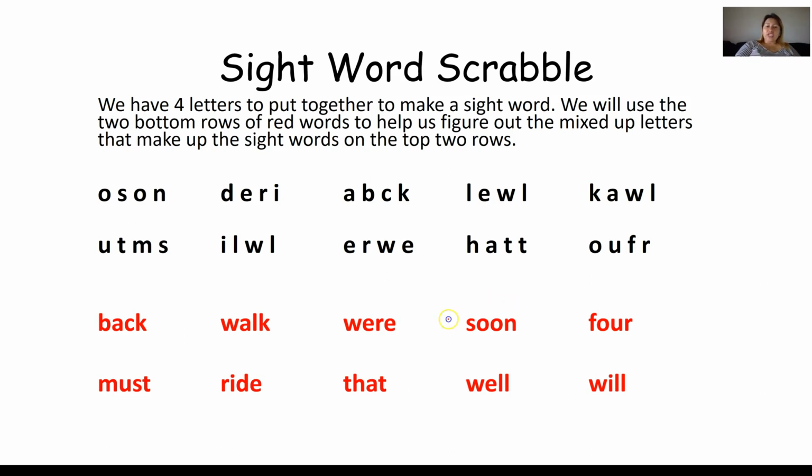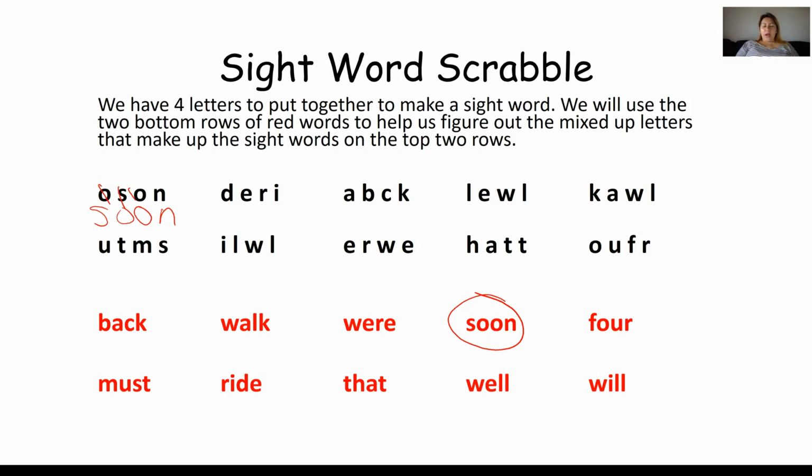So I am going to circle it because I think that might be the sight word that's all mixed up at the top. So I am going to use all those letters and I am going to write it correctly to see if it actually is. So the first letter is an S. I'm going to cross it out. Then I have 2 O's. 1, 2, and then I have an N. What sight word is that, boys and girls? Soon. Soon. Very good.